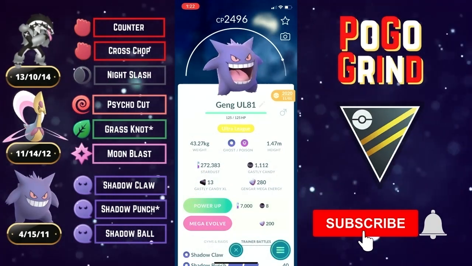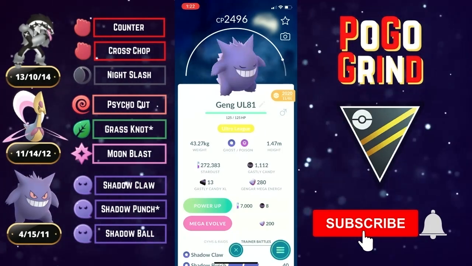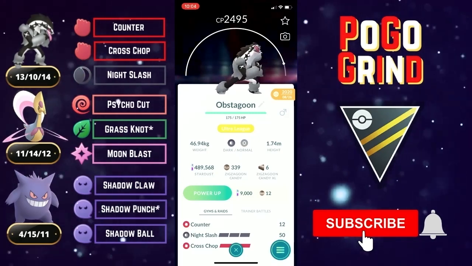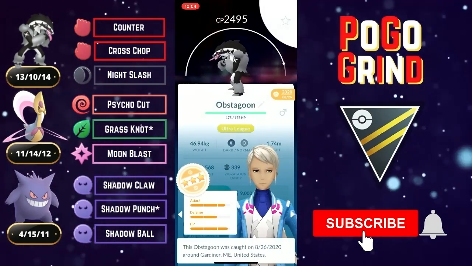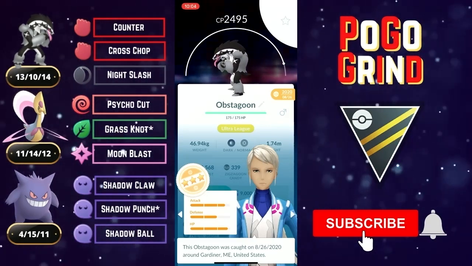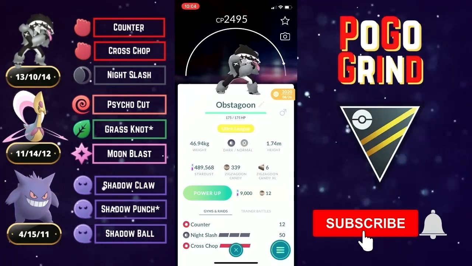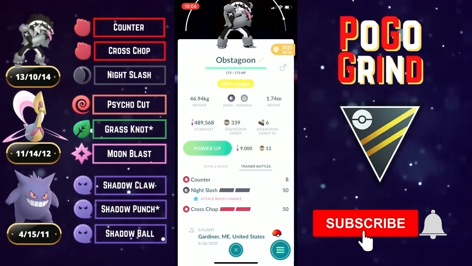So I wanted to bring you guys a nice solid team that is very much accessible in my opinion, featuring Gengar. And this team runs Obstagoon in the lead. Obstagoon, probably the most common lead you will run into in the Open Ultra League, and that is for good reason, guys. It has a lot of utility and a lot of coverage. Running counter, cross chop, and night slash, you've got a lot of coverage with Obstagoon, making it a very solid lead. You can handle those steel types, you can handle those ghost types, and the dark types, which we all are bound to run into, as sure as day, guys.